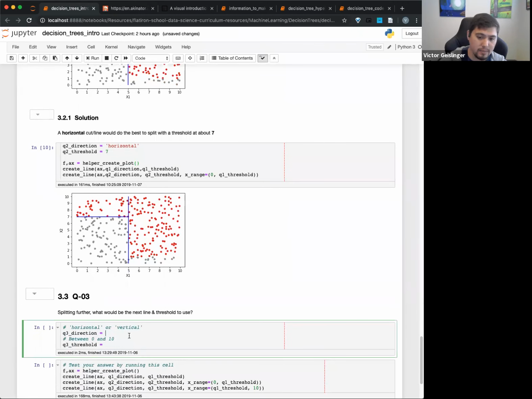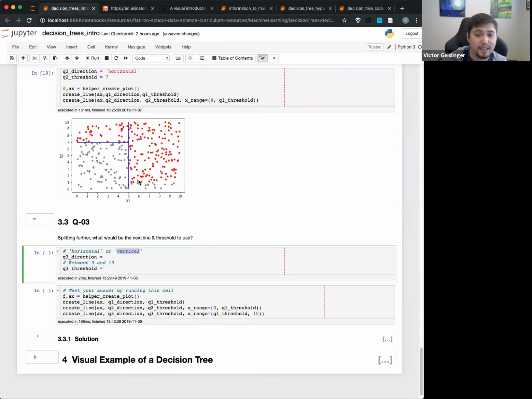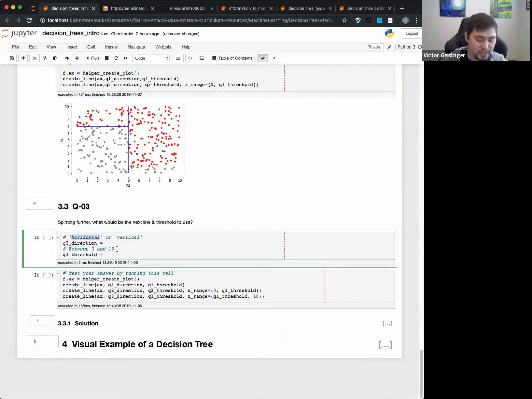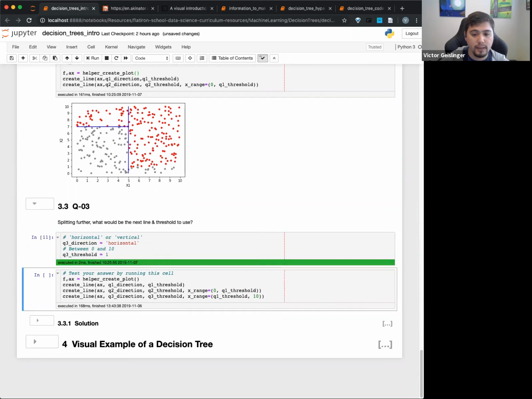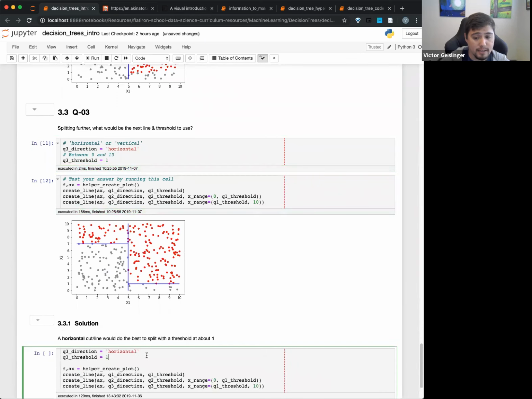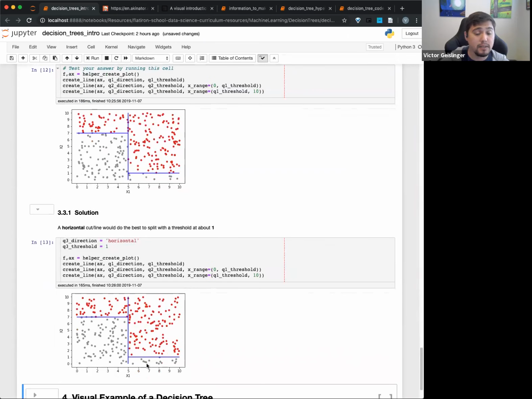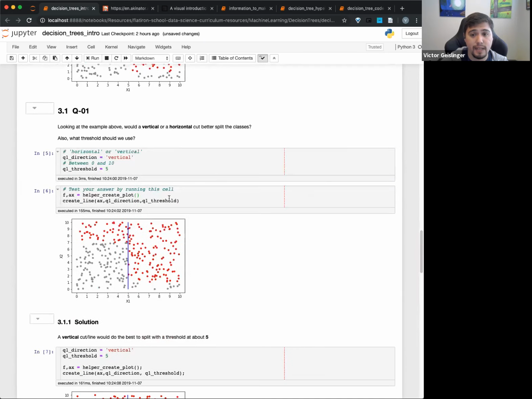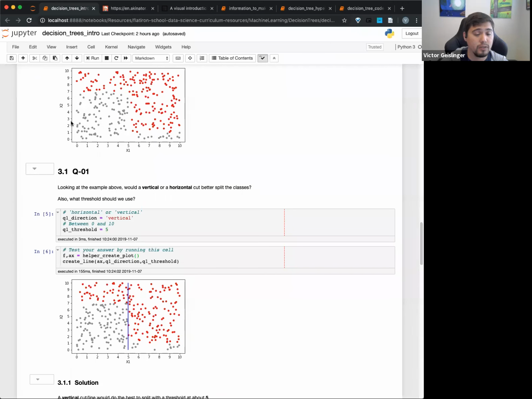So the last one, as we can probably guess, is where's our last line gonna go? And like you guys said, a horizontal line, a vertical one, or, did I put vertical right there? No, I did horizontal, okay. Horizontal at threshold 1. And essentially what we're doing here, and you'll see that right here, is what a decision tree really does. It says, okay, let me just say where's the best place to split each time? And you can kind of imagine that on our very first try up here, we said, okay, we have all of this data. Where's the best place to split? Horizontal or vertical and what threshold?